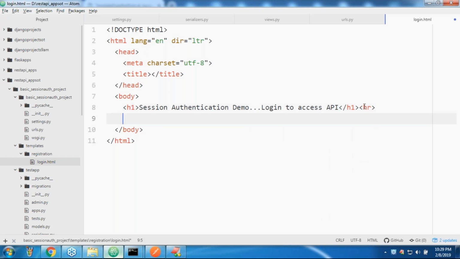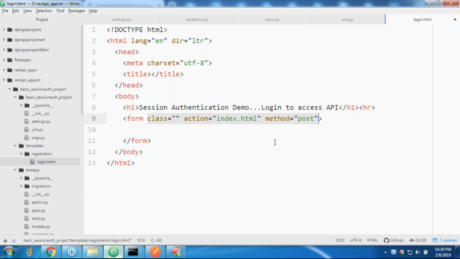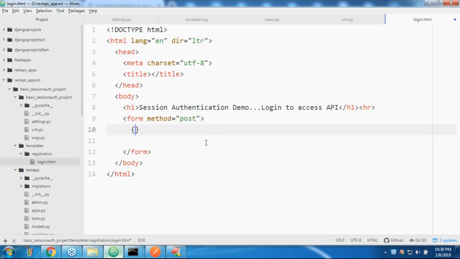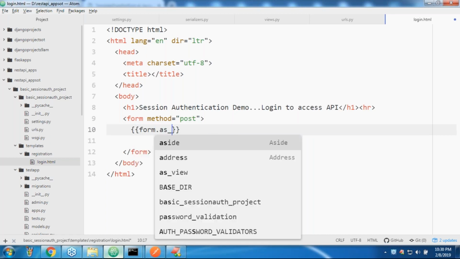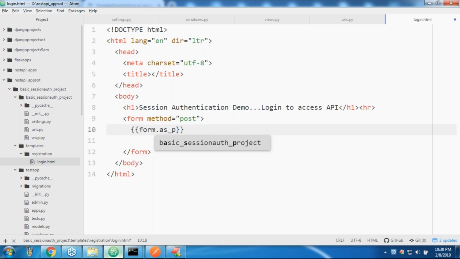Okay. Now who is responsible to send the parameters? Auth application is going to take care. Let me take one form, it must be required. Next, the method is post. Form must be required, method post. Here have you remembered, right? What we have to take? Form dot as p. Have you remembered? In our childhood somewhere we covered form dot as p.